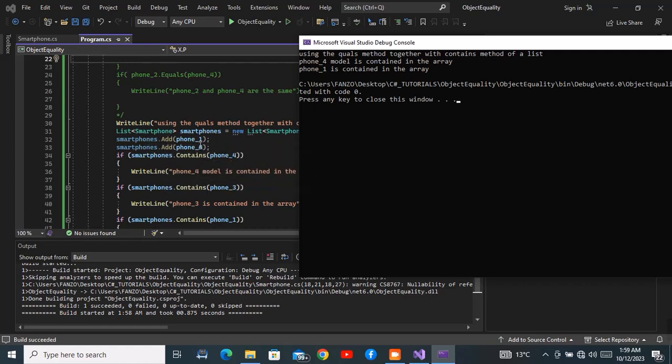So you added only phone 4 and phone 1. So it will print that.